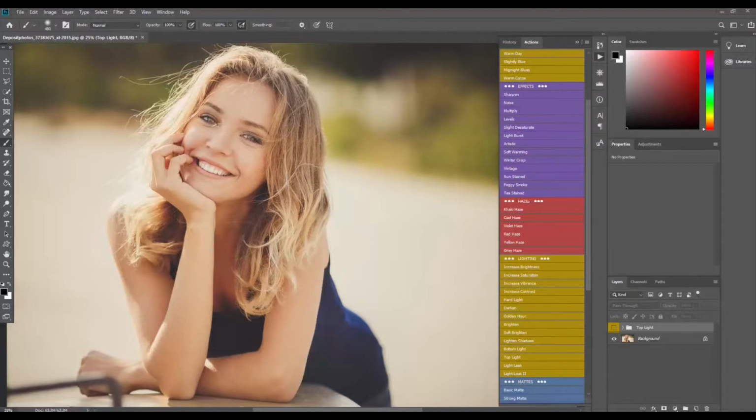So, in the last lesson we went over layer masks, okay? Really useful. I use them on all of my actions, probably half of the time. I use them daily, really important. But there is something that is perhaps even more important than layer masks, and that is these three key things: your blend modes, your opacity, and your fill.